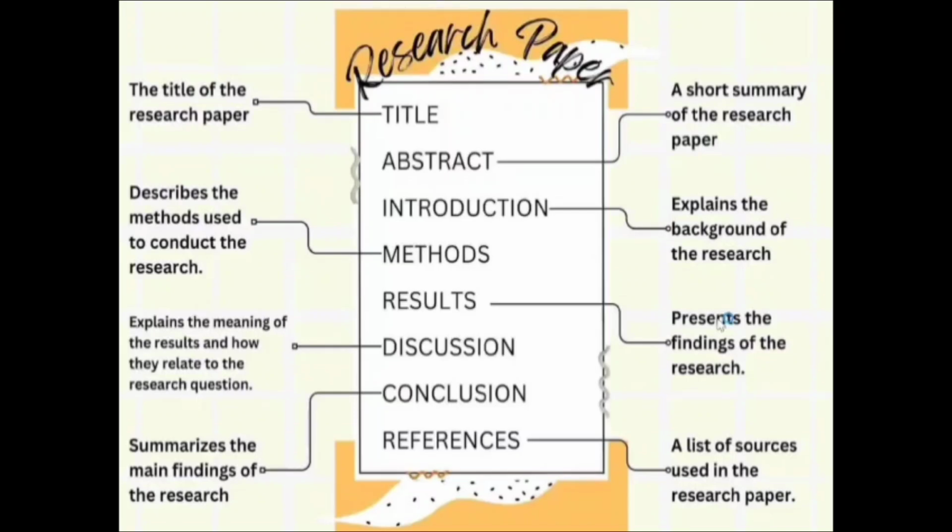And introduction explains the background of the research, like we'll be giving a brief introduction about it. Then methods describe the method used to conduct the research, and then results, what results you got, and discussion, like the meaning of results and how they relate to research questions. And you can summarize all the main headings, and references, the list of sources used in the research paper.